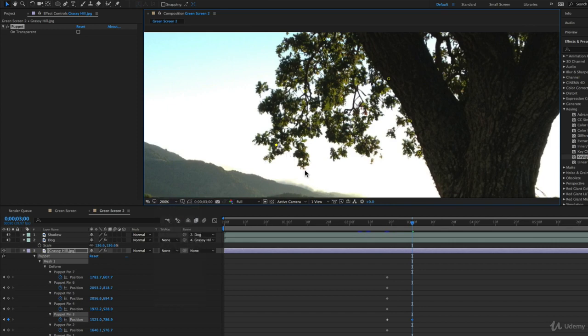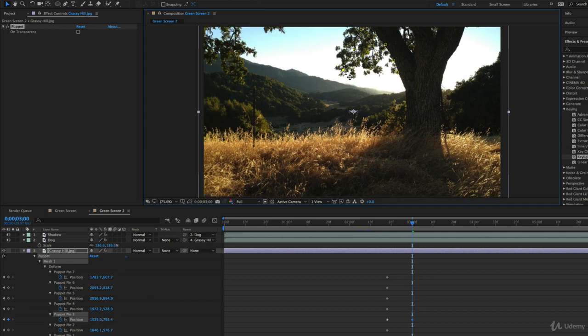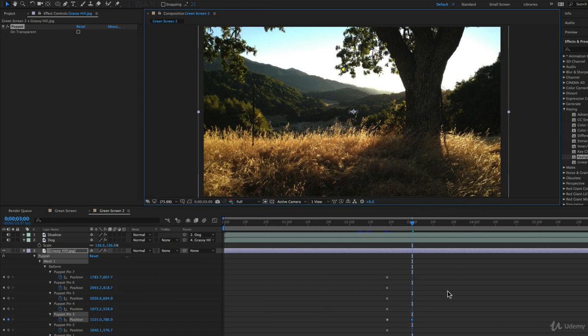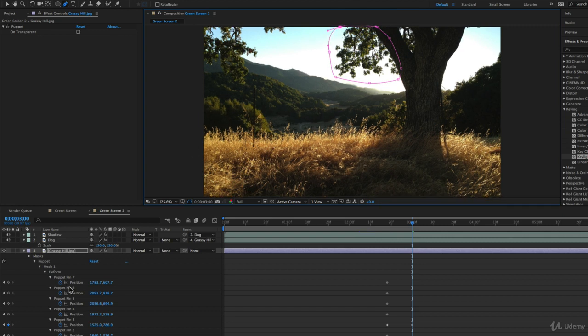The entire photo kind of warps. If I actually zoom out, you'll see that the entire photo itself is warping. And we don't want that. We just want this area of the photo to move. So to do that, we're going to create a mask. And we could have done this first, but I just wanted to show you how that works. So let me just create a mask around these branches, like so, and just around the edge of this branch as well. Okay, complete our mask.